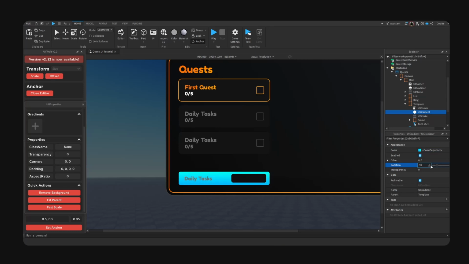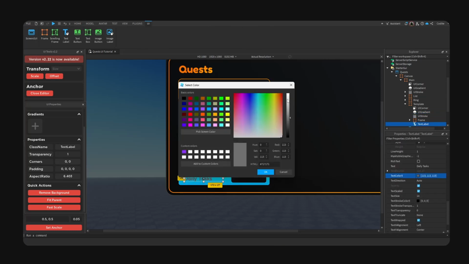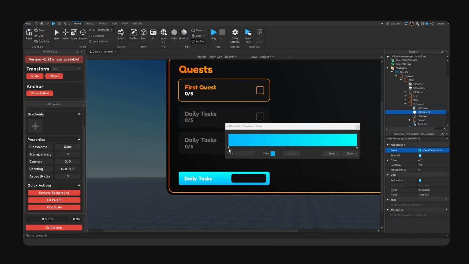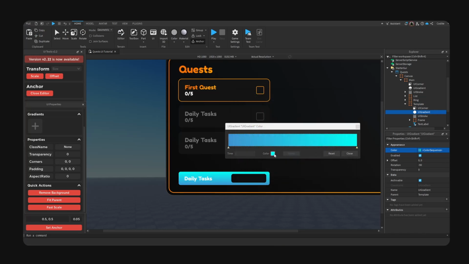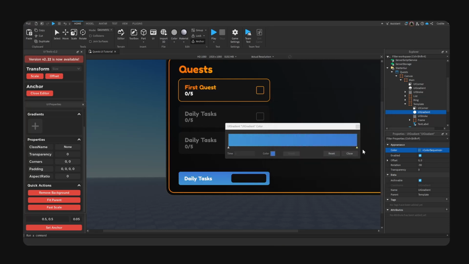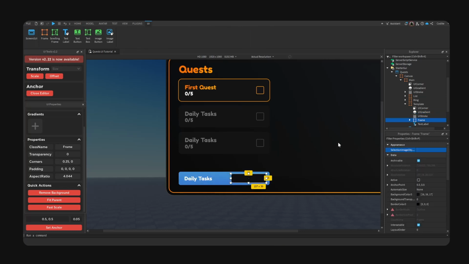Change the rotation and also the text color. I think this color is way too bright here. We're gonna have to fix this a little bit. Go for like a more calmer, darker shade. Probably something like this, right? Just flip the angle here.